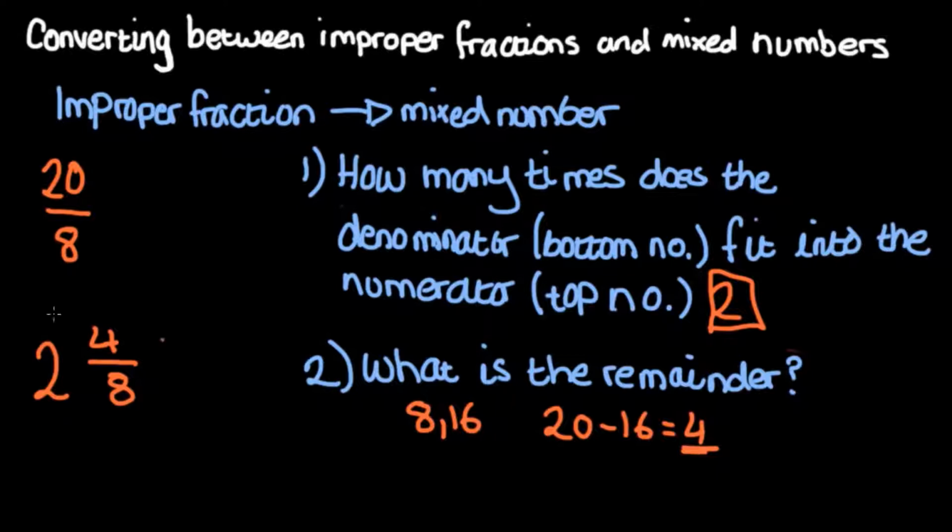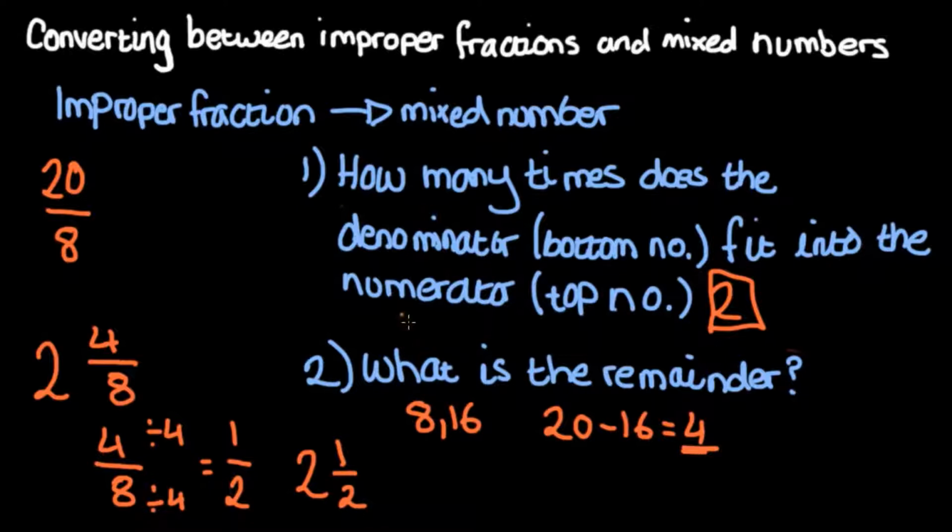Cool, so we can actually simplify the fraction part of the mixed number, in this case, further. How do we do that? So we take the fraction part, and we see what is the greatest common divisor of the top and the bottom number. Well, it's 4, because 4 goes into 4 and 4 goes into 8. So we divide the numerator and the denominator by 4. We end up getting a half. So we've just simplified 4 over 8 into a half. So now our mixed number ends up being 2 and a half.